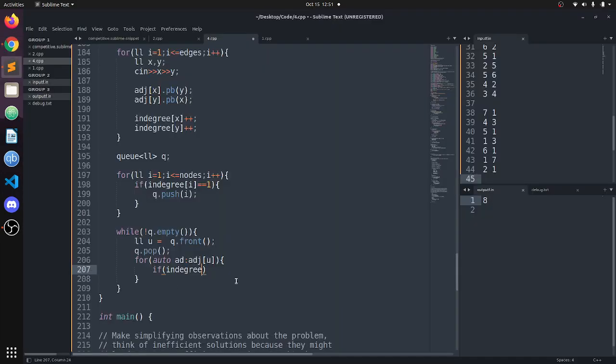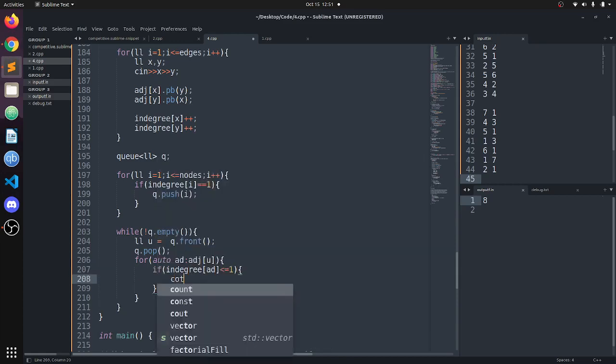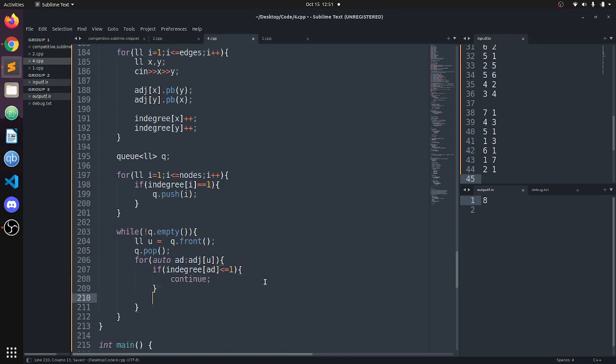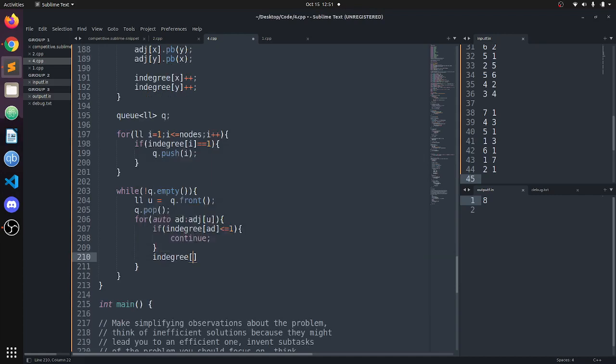So if the in degree of your adjacent is already less than or equal to 1, just simply continue. This is basically the same as the visited check, that you don't have to visit a certain node twice. Then you have to reduce the in degree of this node, in degree of ad minus minus.